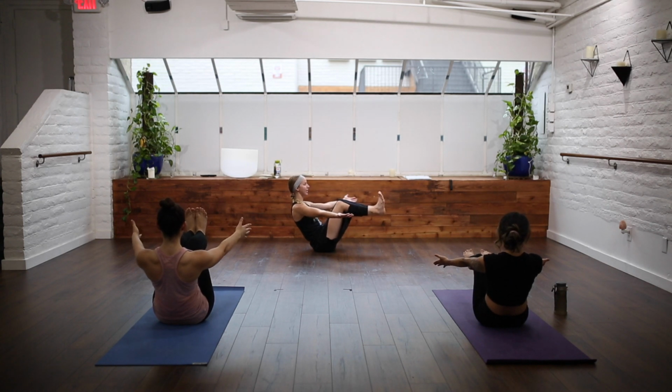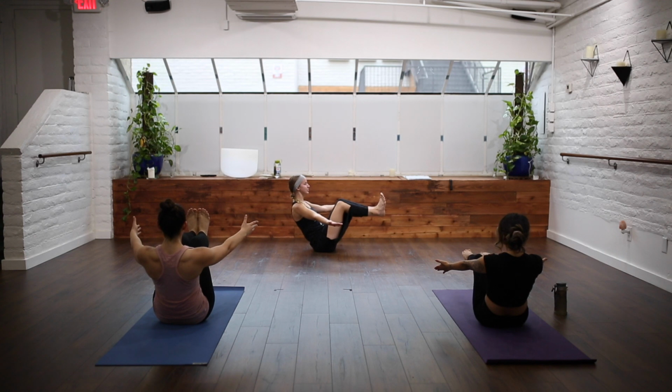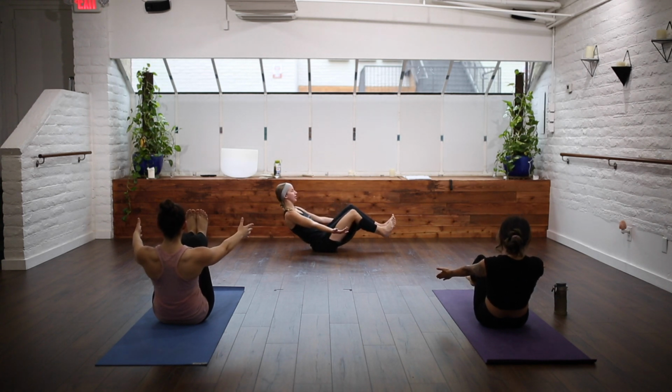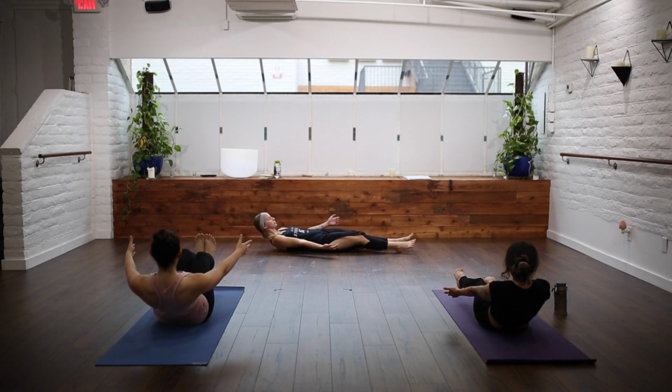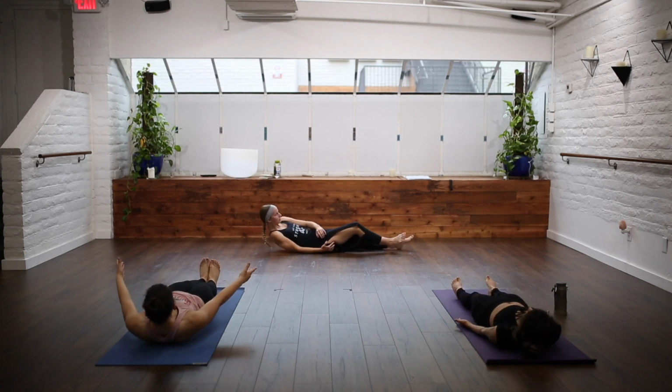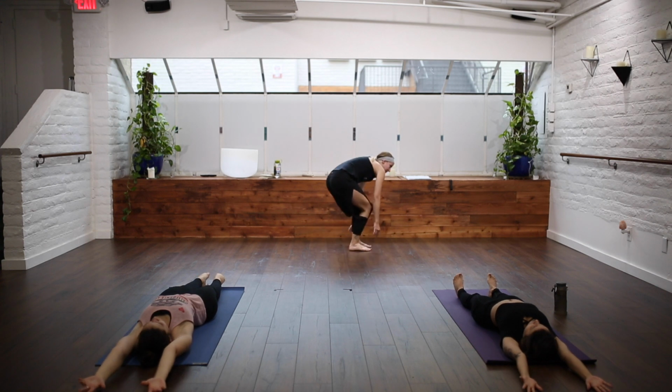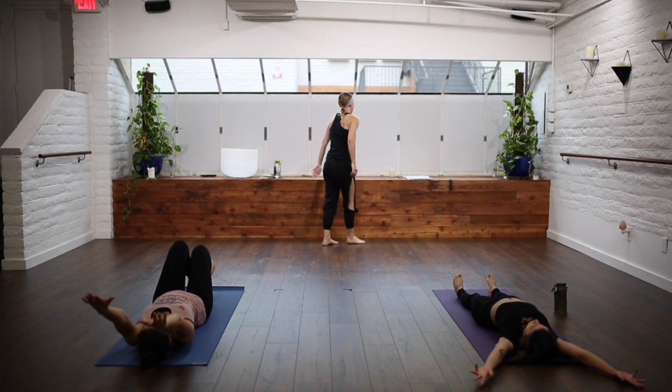You guys got it. 9, 8, 7, 6, 5, 4, 3, 2, and on 1, just slowly lower all the way down to your mat. And now reach up overhead. As you exhale, pull your knees into your chest.